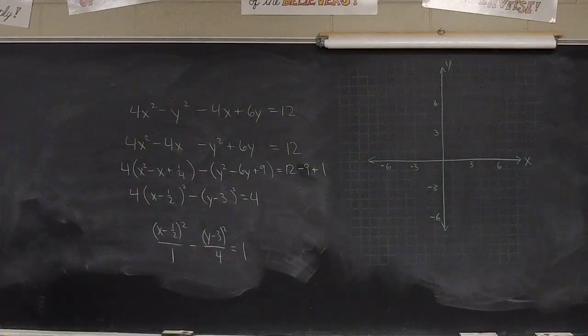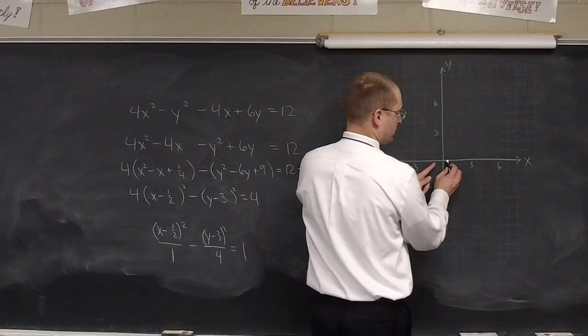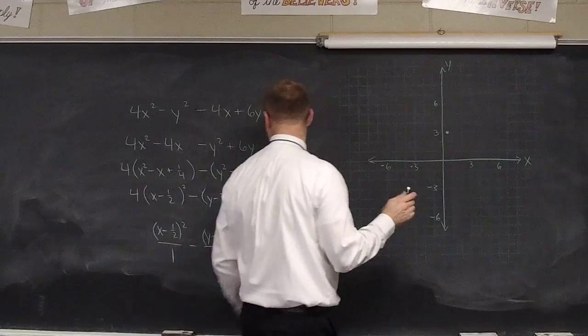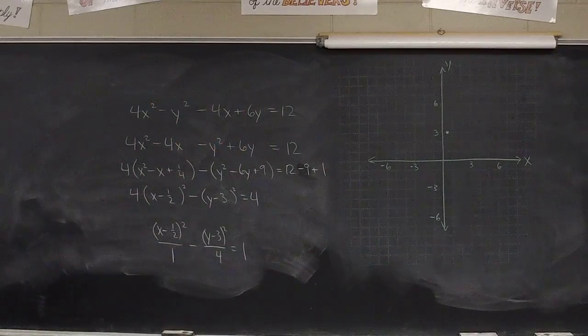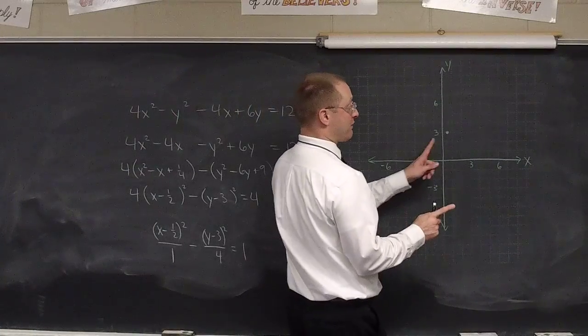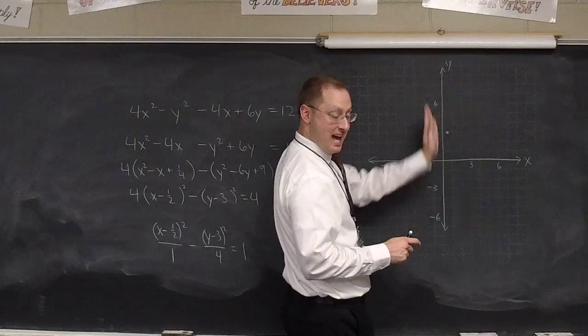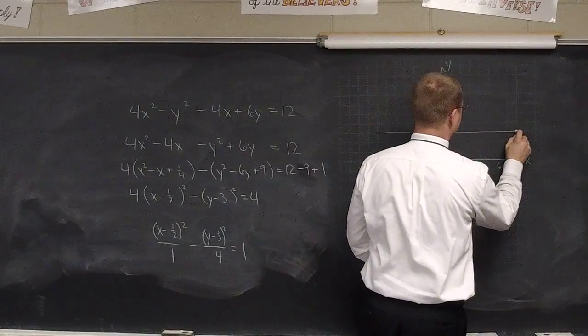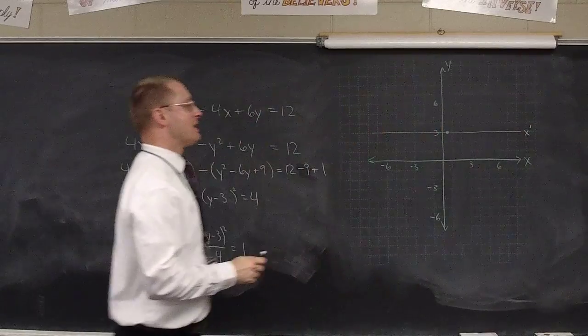Alright, so origin should be where, Jamie? The origin is 1/2, 3. So here's half, 3, and my transverse axis is going to be along the X again. They keep doing that, but I'm really thankful this time because I didn't want to have to draw an axis down the half. To be honest with you, it's a little easier to keep track right here on the 3 line. So I'm thankful for that.